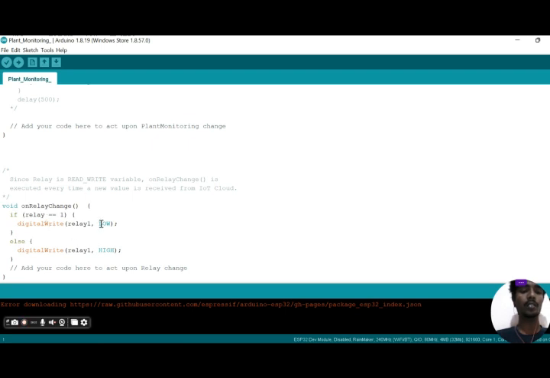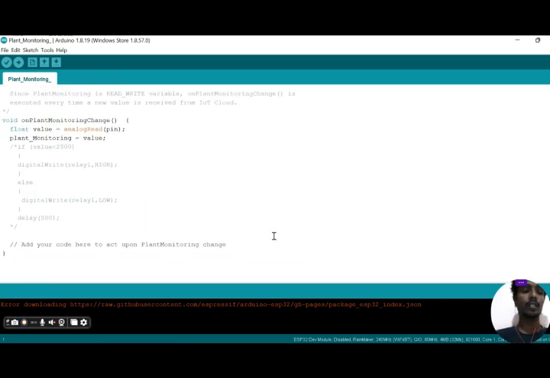So you can control the relay using the Arduino IoT Cloud. If you don't want to control the relay module manually, remove the comment symbols and use the automated process.